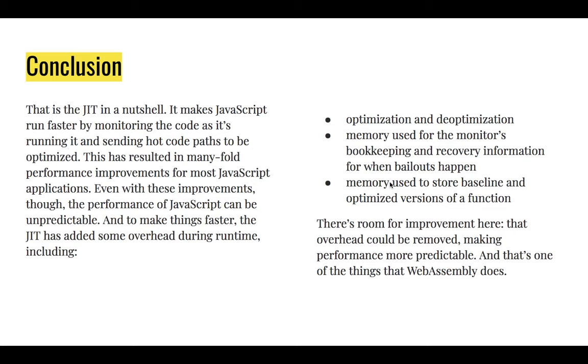JIT adds some overheads during the runtime, including the optimization work, memory used for monitors, bookkeeping, recovery information for when a bail out happens, and memory used to store the baseline and the optimized versions. So these are the overheads. How we remove these overheads and how to deal with them is the one thing WebAssembly will do for us.